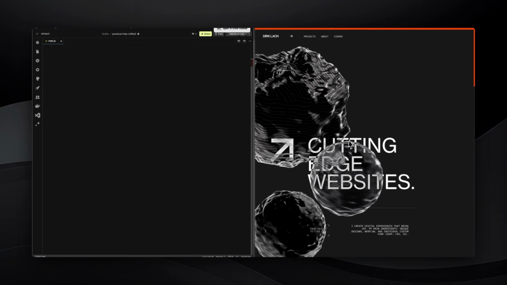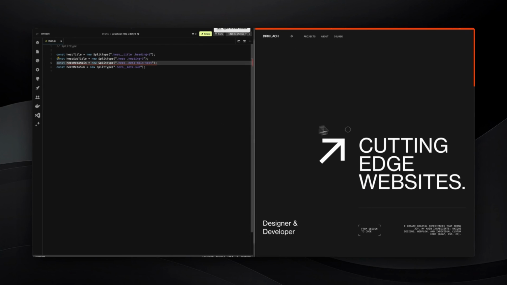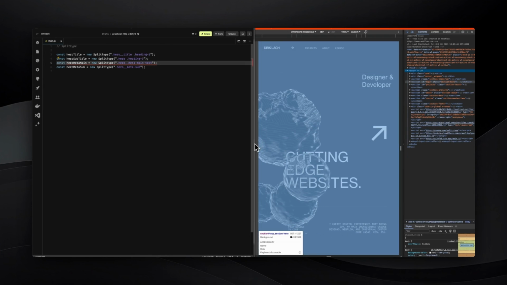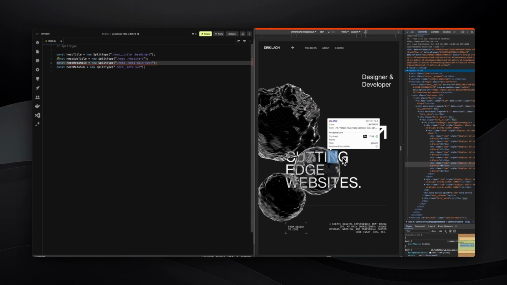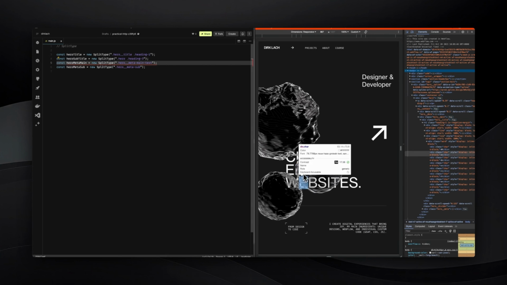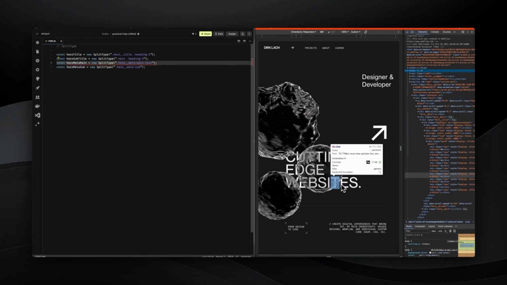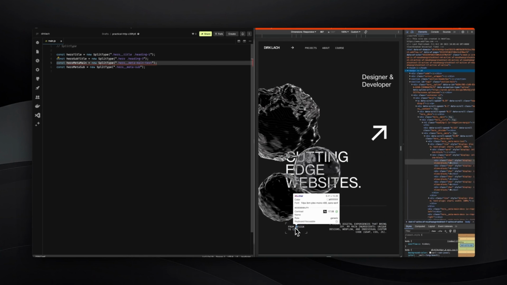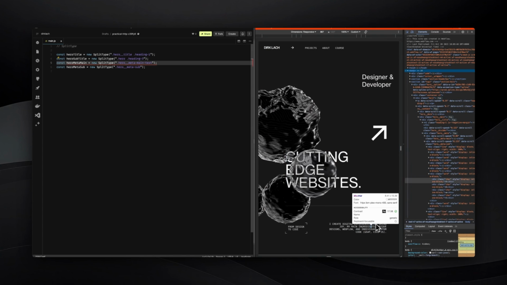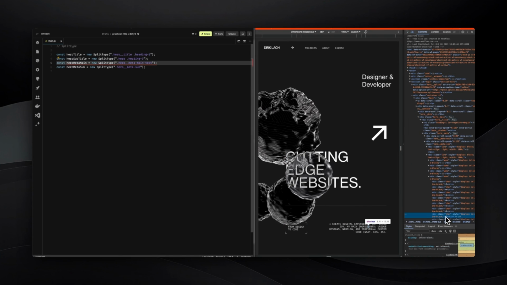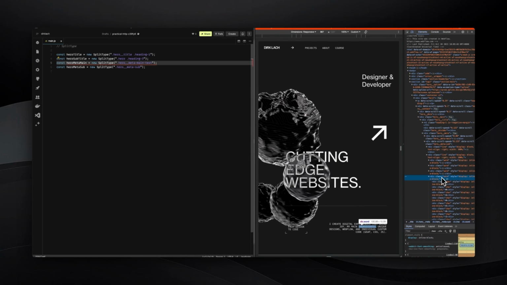So when I go into my Webflow site and then here in the dev tools, you see when I'm hovering over my text elements that they are divided into multiple parts. So each character is a single div element, each word and each line, so we can animate them separately.